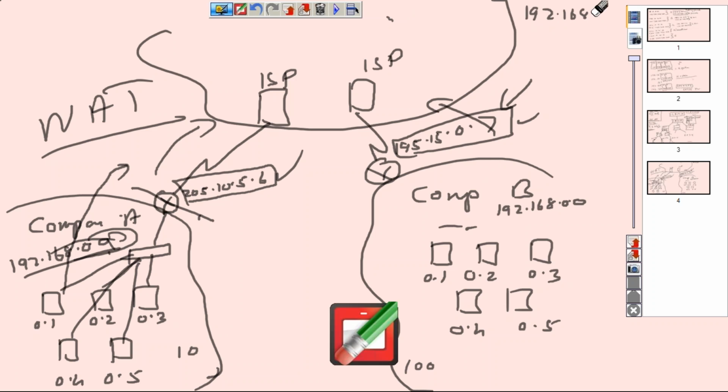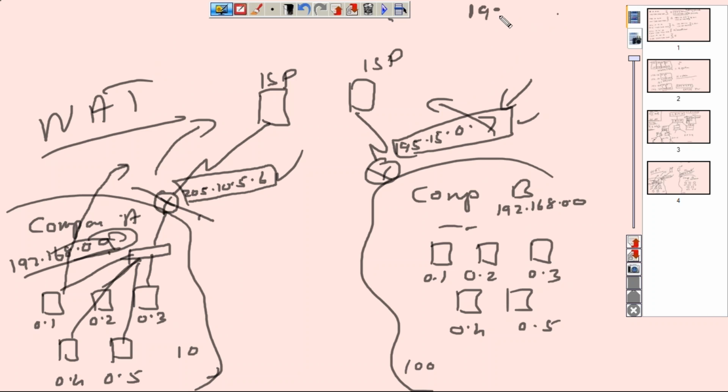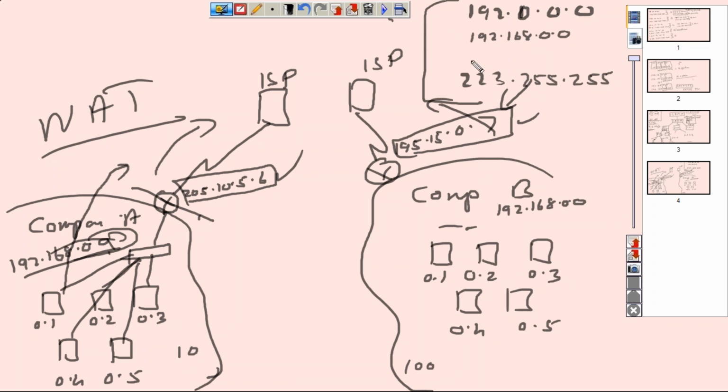See, if you look at the entire class C, we have 192.0.0.0 through 223.255.255.255, right? That's the entire class C range. Now within that class range, we have 192.168.0.0 to 192.168.255.255. That is the private reserved range within class C. Anything that is part of the 192 to 223 range and is not part of this one is considered to be public.